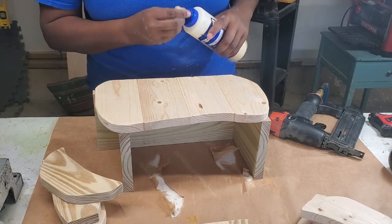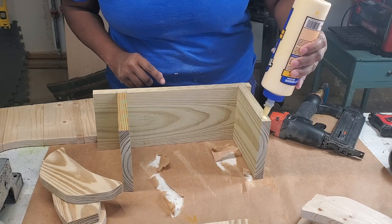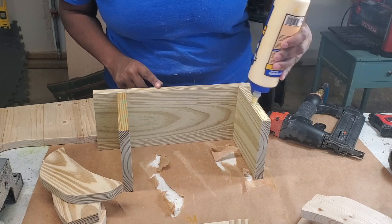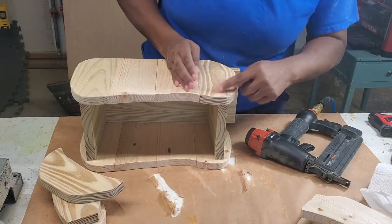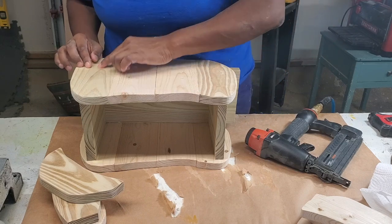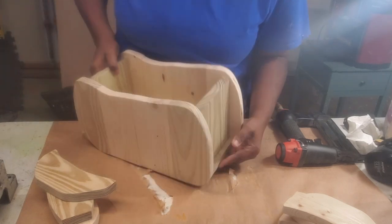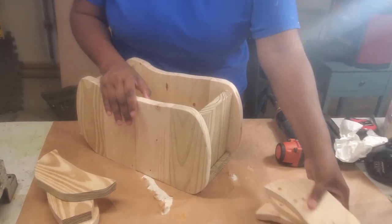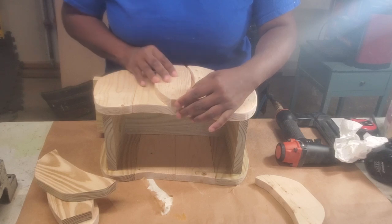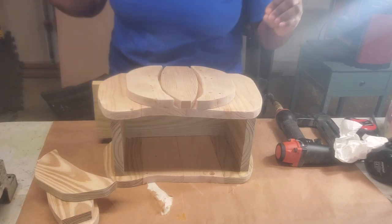Now I'm going to glue the sides. I'm going to be using both wood glue and my nail gun. The nail gun is just basically to hold it in place until the glue dries. I'm going to, off camera, more carefully put some nails along these sides just to hold the tops close. So this is what we have so far. Sides on, front, back, and now I'm going to put on the outer parts on the sides. I'm going to use the wood glue and the nail gun to put these on. After I figure it out, I'm going to let you see.